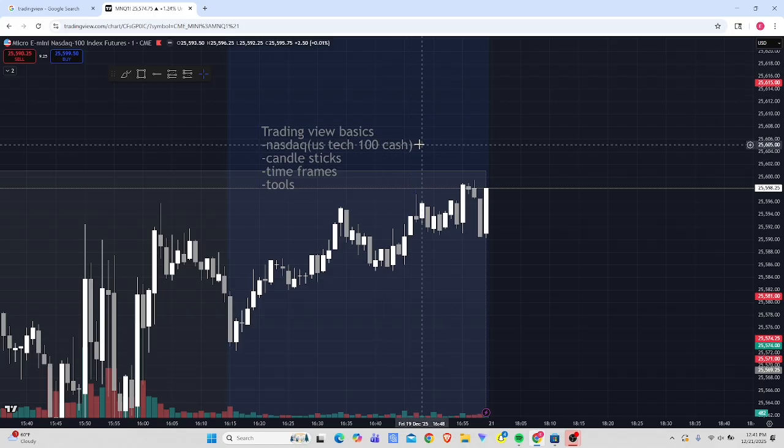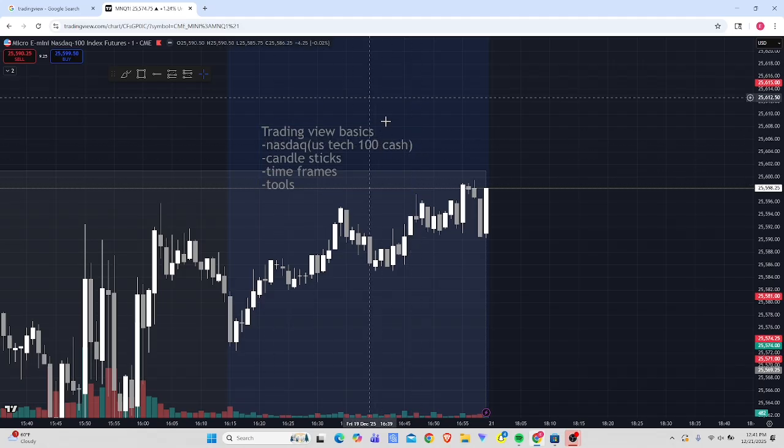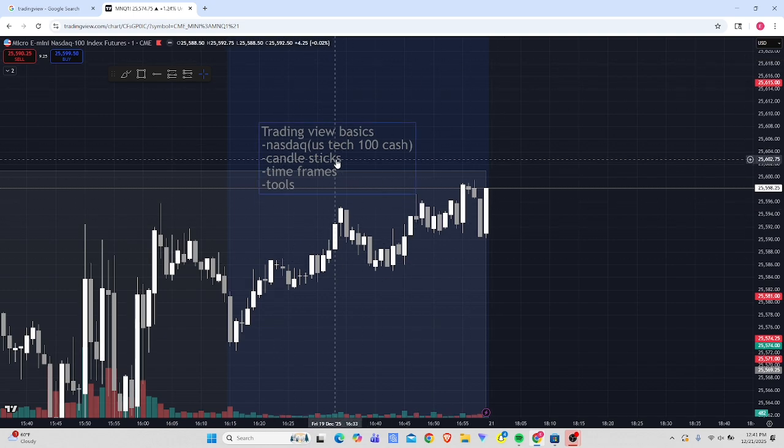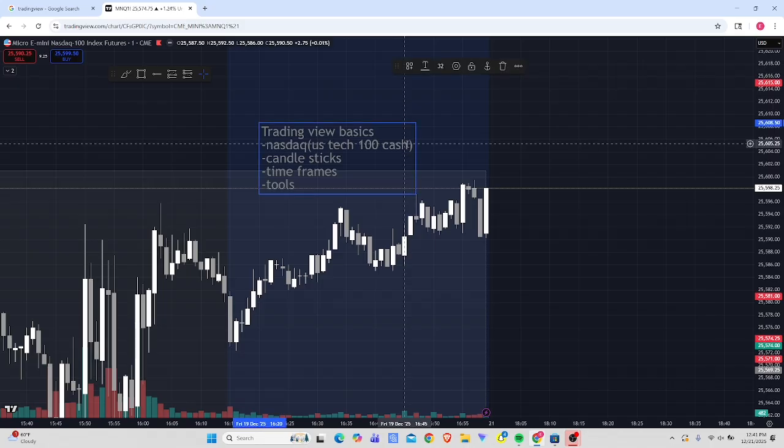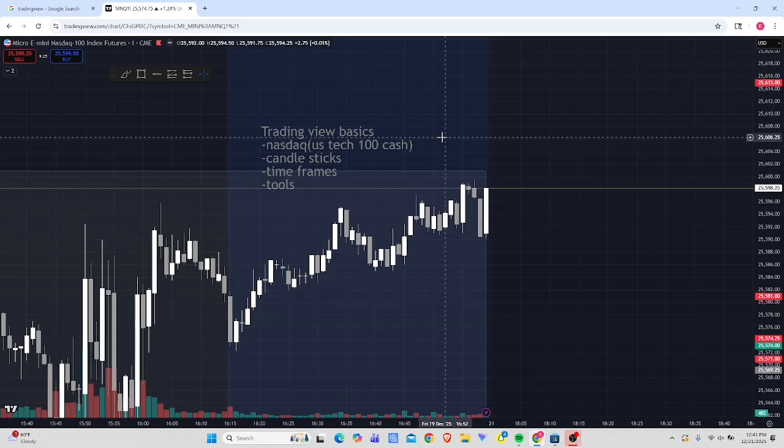And then once you log in, you're going to be looking for NASDAQ US Tech 100 Cash. This is what we look at the market on when we first start to trade, because we don't have premium, so we can't look at the actual thing that we'll be trading on. But this is what we're looking for. We always trade the NASDAQ. There are two reasons for that. It has the most volatility, and it is where our strategy takes place. So that's why we use NASDAQ over the S&P 500 or Dow Jones, because this one has the most volatility.